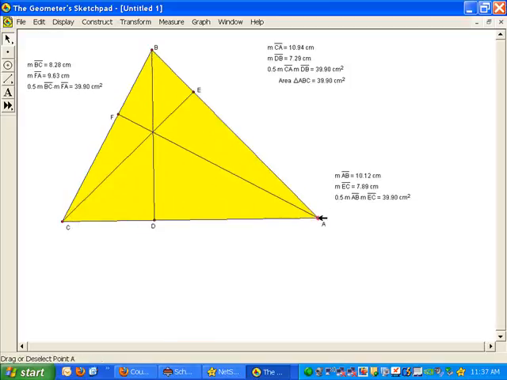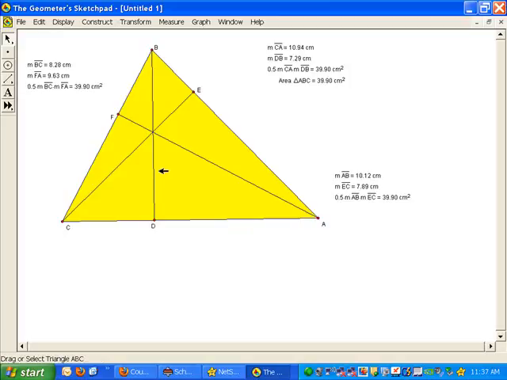Okay, this is called a point of concurrency, a point in which several elements intersect at the common point, and the altitudes of a triangle do have a point of concurrency, which again we'll talk about in the last section of this chapter. Okay, but this confirms the area formula for a triangle.